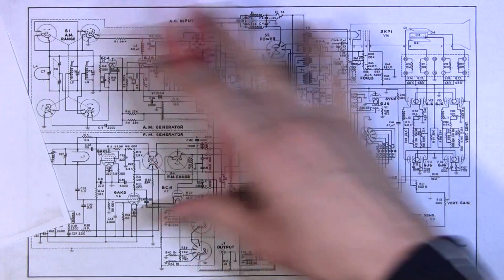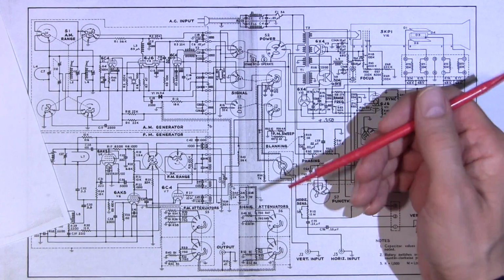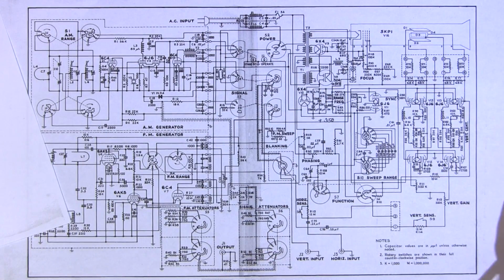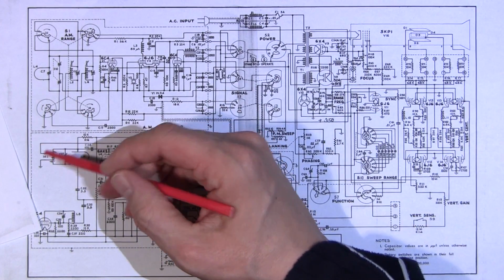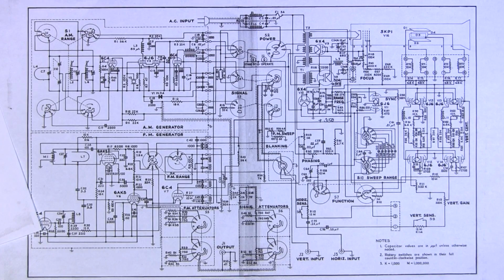And all these sections are somewhat connected together to the oscilloscope through all of these different switches here, so that we can display a sweep on the scope here. And again, that sweep is provided by M1 over here in the FM section. So a very versatile device, and it's a pretty neat design.